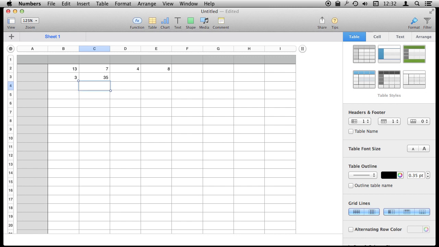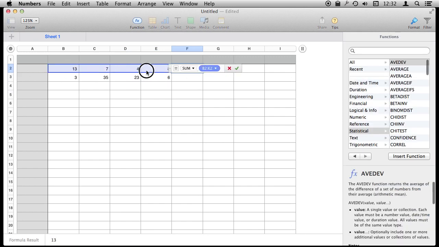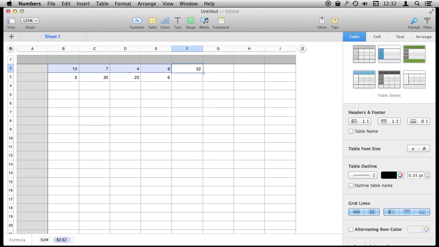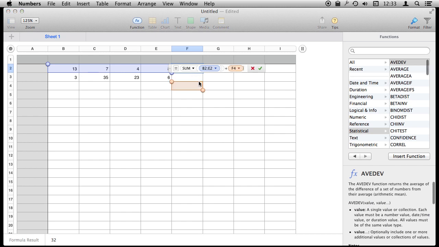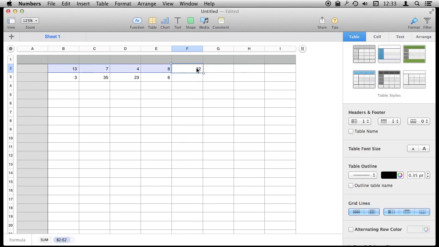So let's say I have a second row of numbers. And I create a formula here which is going to give me the sum of these. So you can see this is sum of B2 to E2. If I were to copy this, let me just select the cell just once, copy it, paste it, I get a formula that's not the sum of B2 to E2 but the sum of B3 to E3. It recognizes that I copied from F2 and I put it into F3. I moved it down one. So it moved the numbers in the formula down by one. So that makes it very easy to copy and paste.